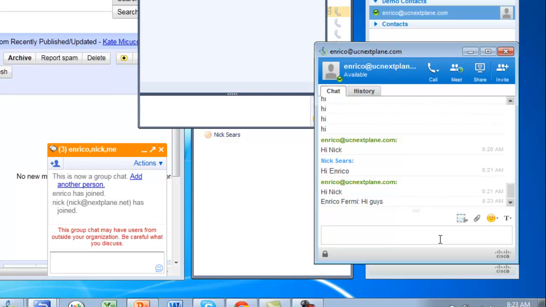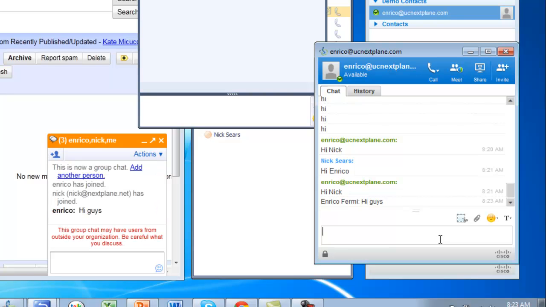You can see that all messages are sent to all users in the chat, even though they are on completely different platforms.